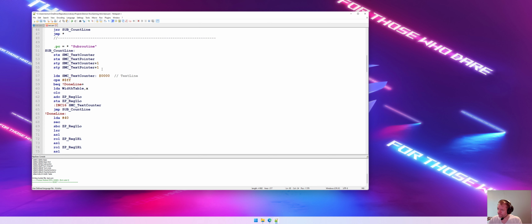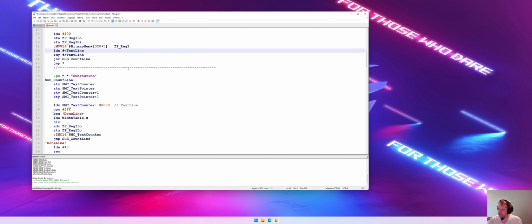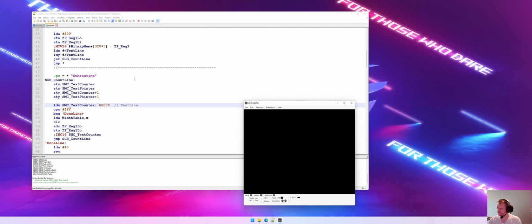Alright, so it passes then, use the X and Y register to pass the data to the subroutine. Subroutine then writes that to the pointers. And that should work, but it doesn't.